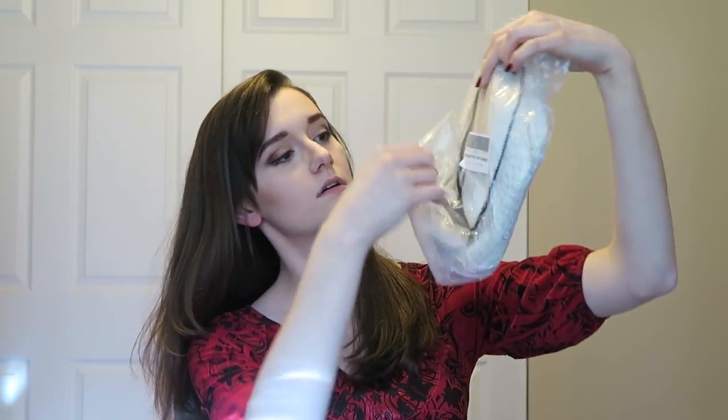And now for wig number two, we have, huzzah. Like I said before, I did my best to pick two wigs that were gonna be really versatile and potentially useful for a lot of things in the future. So I got a simple black one, which was the one before, and to contrast that, I also got a simple white one. What the?